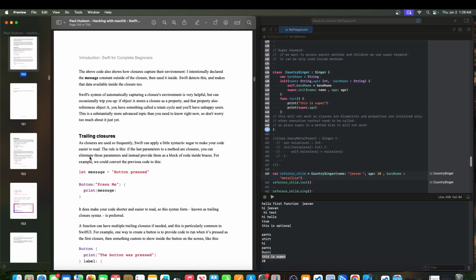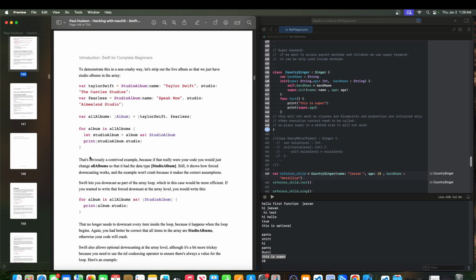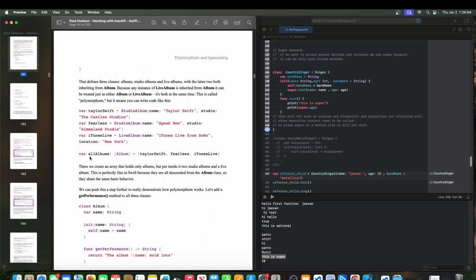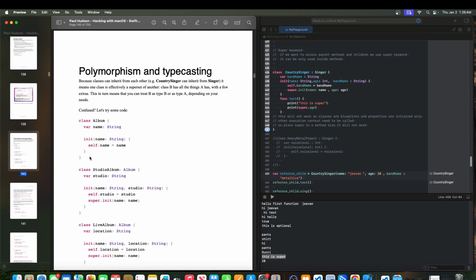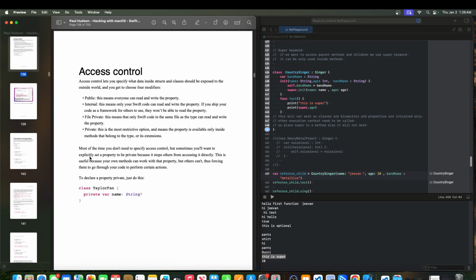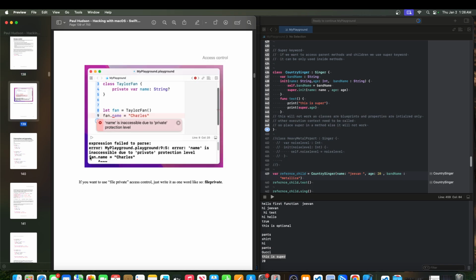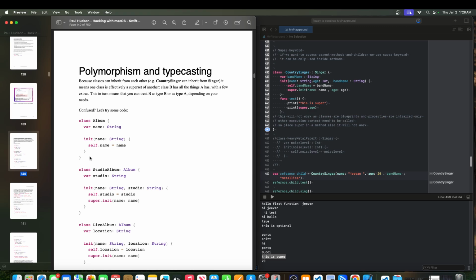Oh, it's almost done. I'm almost nearing protocols. That's good. Okay, now access control. I can have public, internal, file private. It's just how you want to access it.